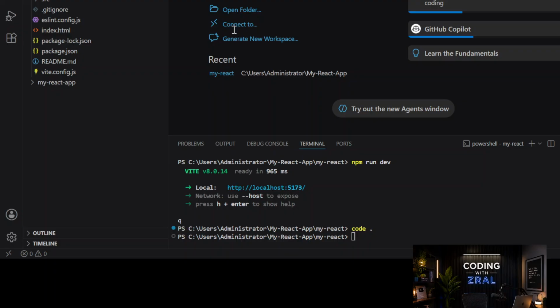Now let's put another class name and put nav links.